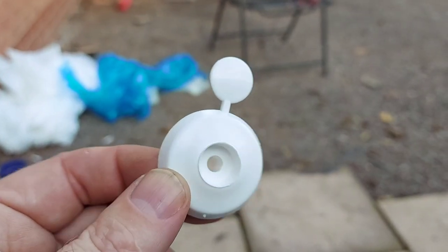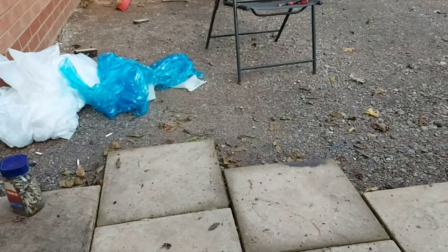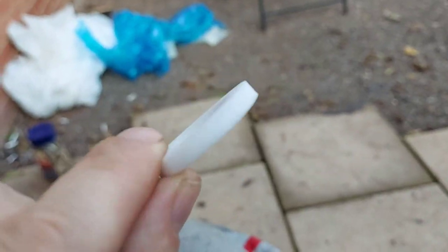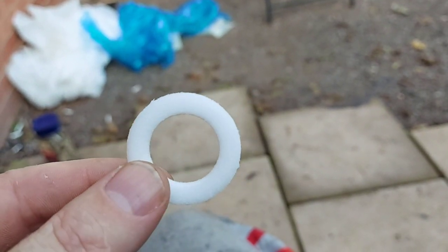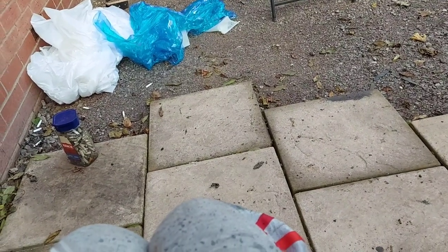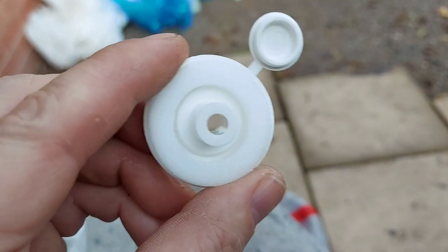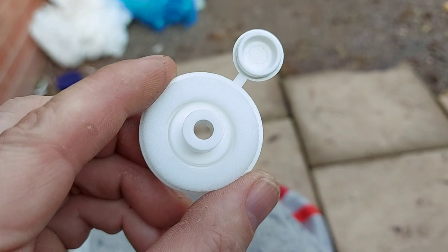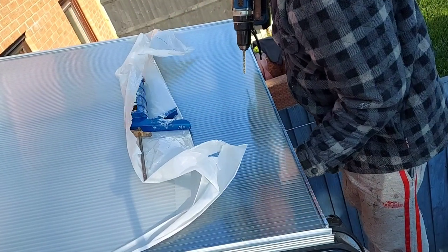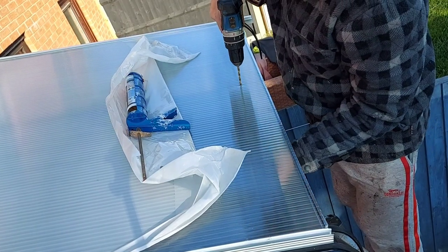So to help secure the sheets to the rafters, I'm using these plastic button caps. They come supplied with a foam-like washer, and you drill a hole through the top side of the sheet, just big enough to insert the center of the button through. Fill the hole up with clear silicone and a little bead around the outer side of the hole. And then when you insert these and screw them into position, they form a waterproof seal around all the fixings.